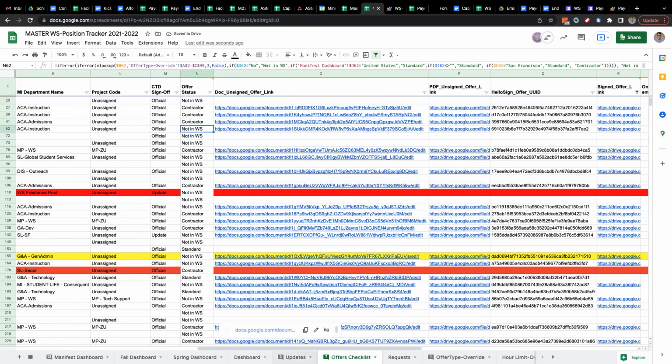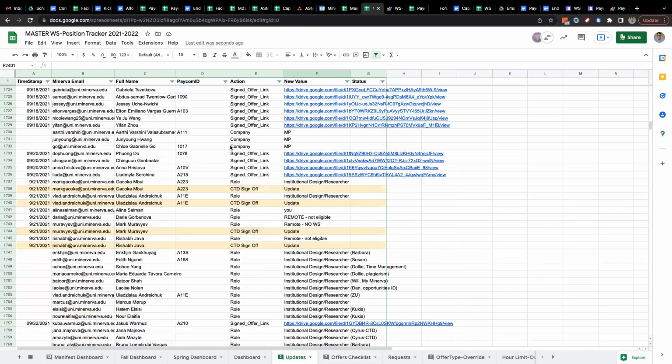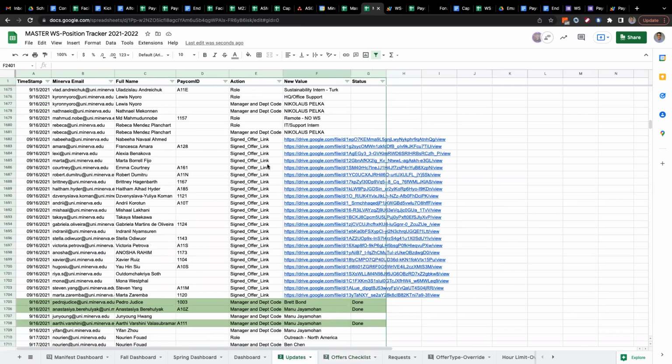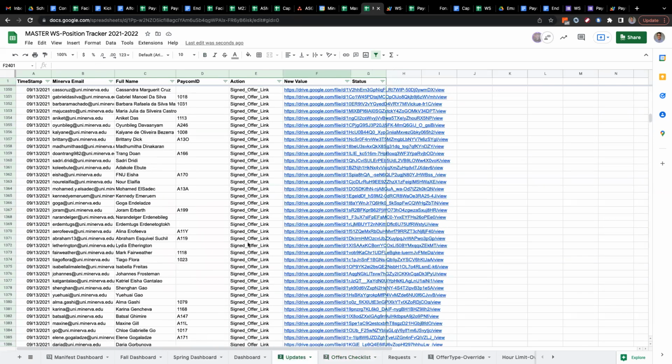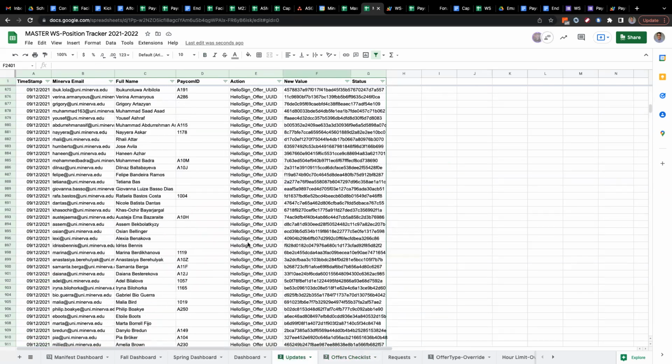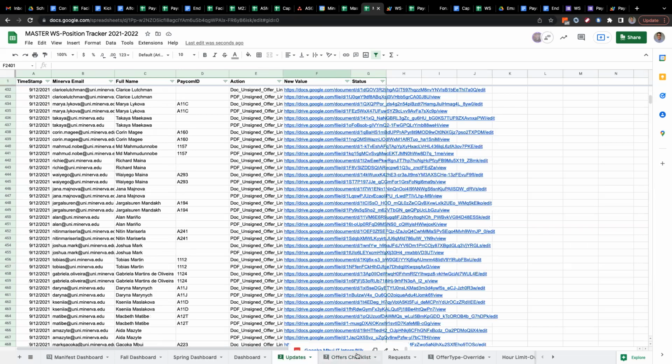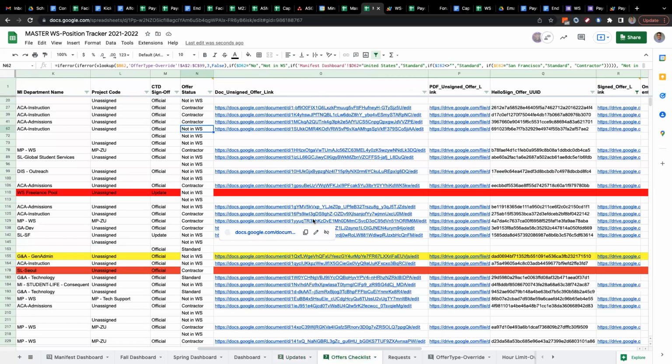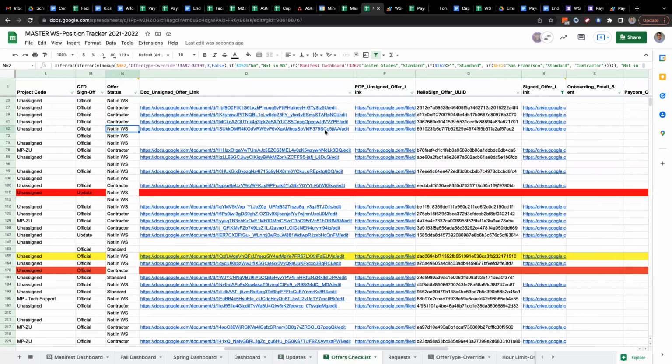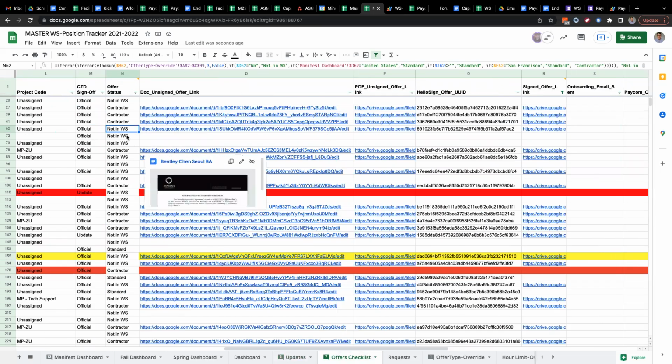It reports to the updates, like the sign offer link and whatever. It reports to the updates, sends all data, and then we query from the updates, right? Can you think of why we do that instead of reporting here directly?